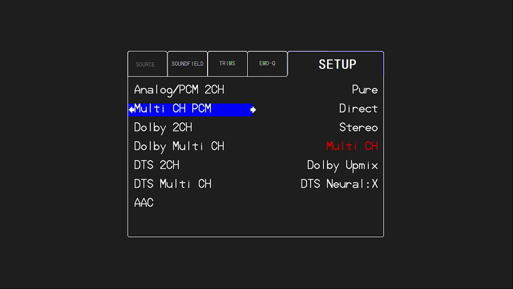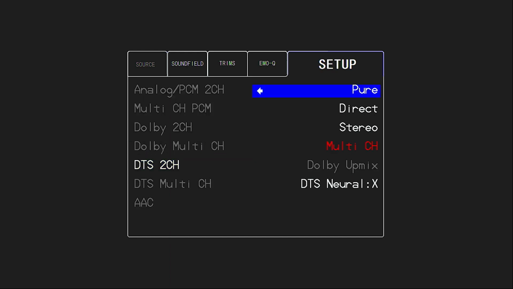Multi-channel PCM, so if you get a PCM 5.1, 7.1, by multi-channel we just mean more than 2-channel. Right now, this is selected to multi-channel, right? And we can talk in a minute about what the multi-channel option means, but again, for every input signal format, you have a different default to set it to. In general, the default for Dolby 2-channel, at least this is maybe just my opinion or a suggestion, but when I get a Dolby 2.0 signal, I like for the Dolby Up mixer to handle any Dolby signals. And so I like to set my default for Dolby 2-channel to the Dolby Up mixer. Of course, the default for Dolby multi-channel, like a Dolby Digital 5.1 or a TrueHD Dolby track, is already going to use the Dolby Up mixer code.